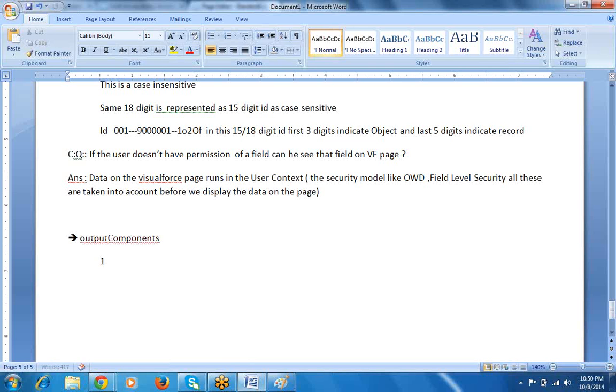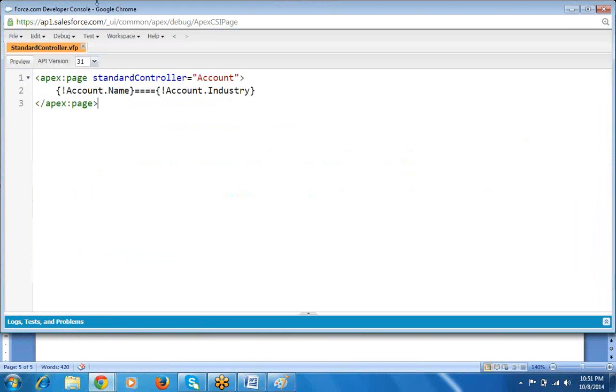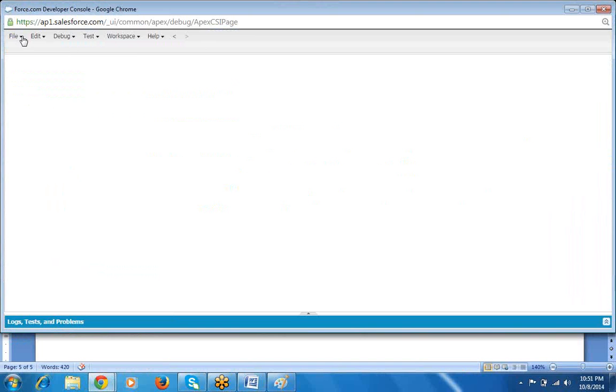Output components. So we have output label, output field, output text. So let us see the examples on this. Basically these are used to print the data in the readable format.